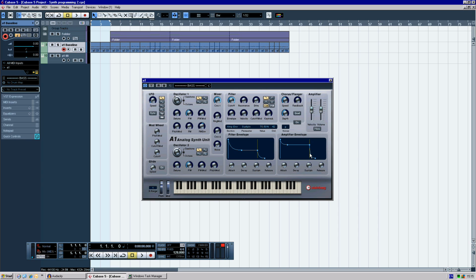Now, onto the filter envelope. This is the one that controls various other aspects of the synth, such as the cutoff level, FM level, and all that kind of stuff. Like with the other one, we want the sharp attack, but we also want a sharp decay as well, because we don't want it doing weird things over the course of the note. We want to give the note some kind of shape, and this is the envelope that we can do that with.